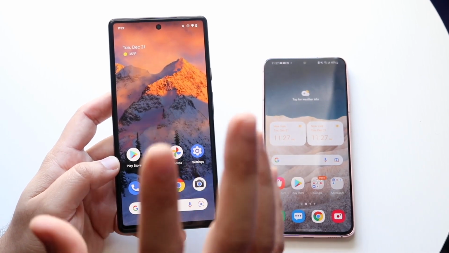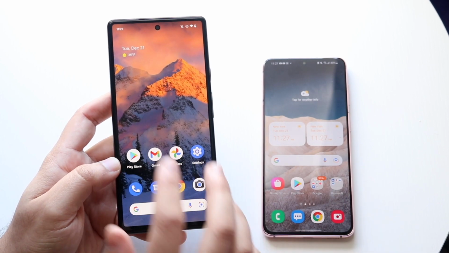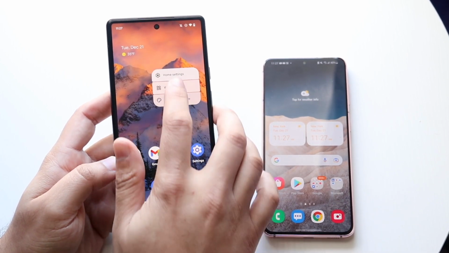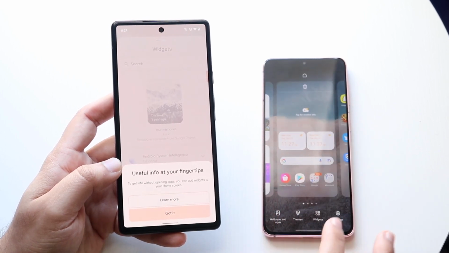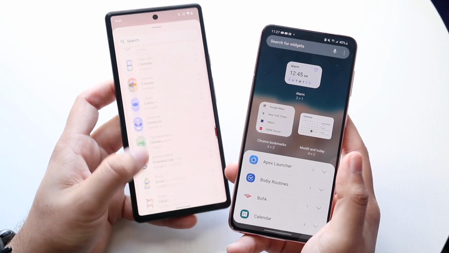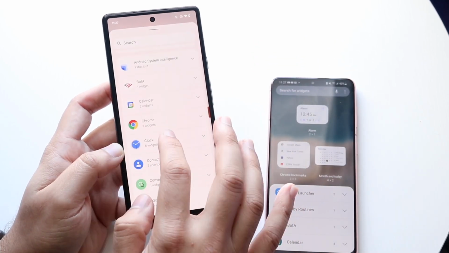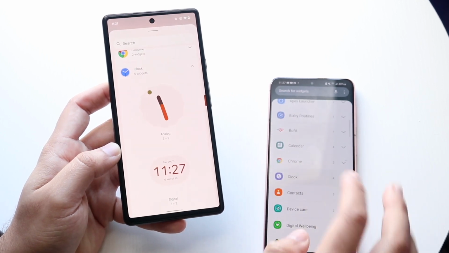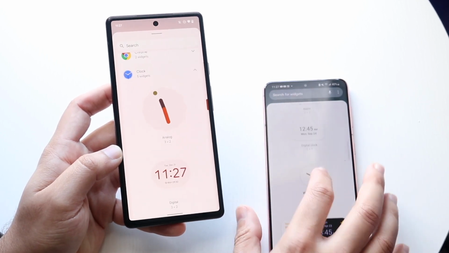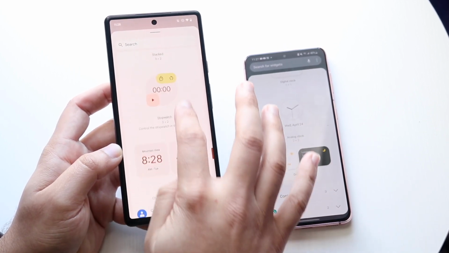So first of all, customizability has been pretty much the same on both, but there are some different widgets. If we hold down right here and go into our widgets panel, and do the same here, you can see they both have somewhat the same type of material design. If we click on the clock widget here, we have pretty much the same type of clock widget here as we do here. Now they are completely different, but these ones at the bottom do share some similarity.